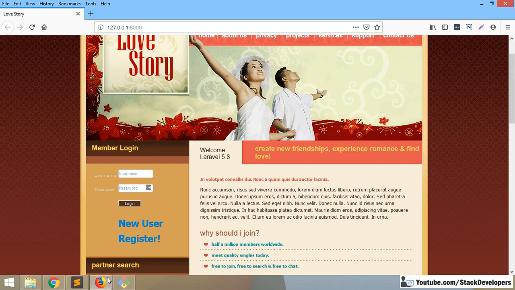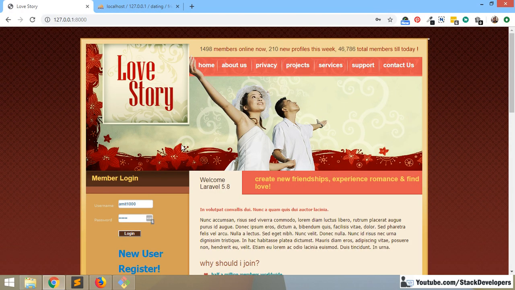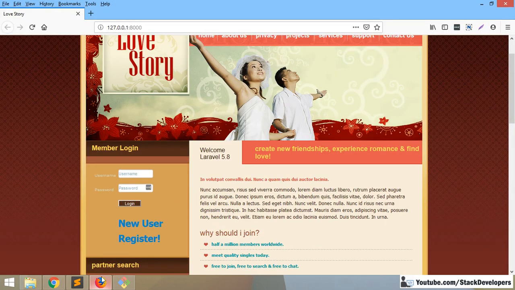So it will be easier for us, and it will also save time. Otherwise, we need to first log into the first user, then log out from the first user, then log into the second user, then log out from the second user, then log in again. So it will take a lot of our time. So now it is a time saving process, and it will be easier as well.